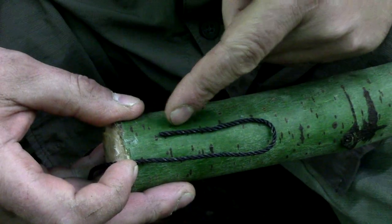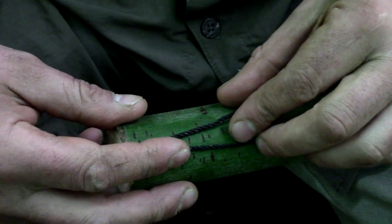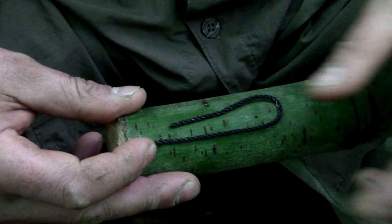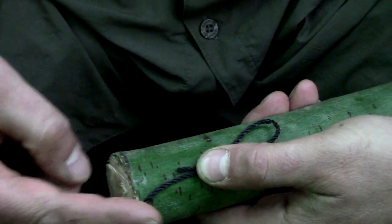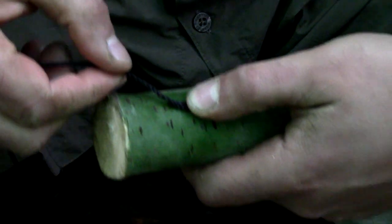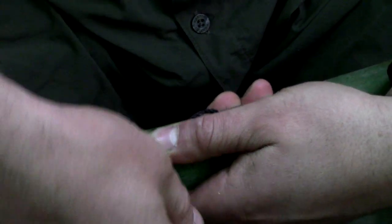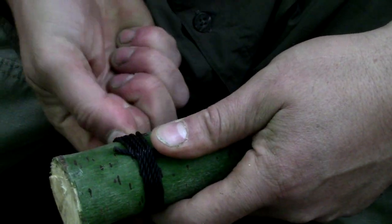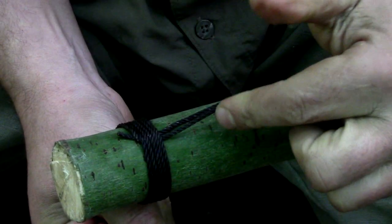For your lashing, you want to take your bank line and take a bite, and then place that tail about an inch to an inch and a half down from the end. Just like so. Then you hold it there with your thumb, and you wrap around this, pulling it tight every so many wraps. Just like so. And you're working your way towards the end of that loop.